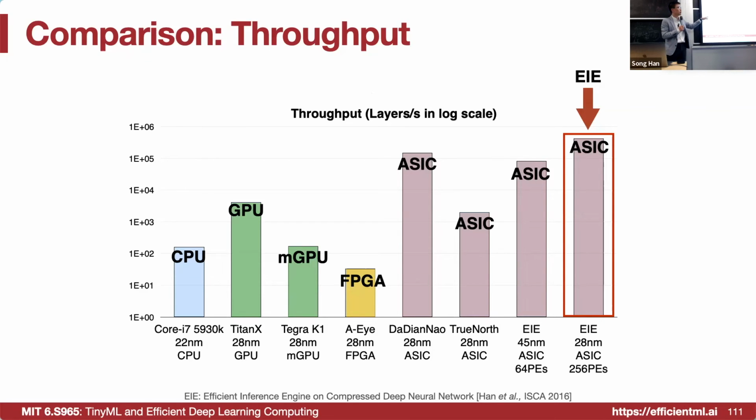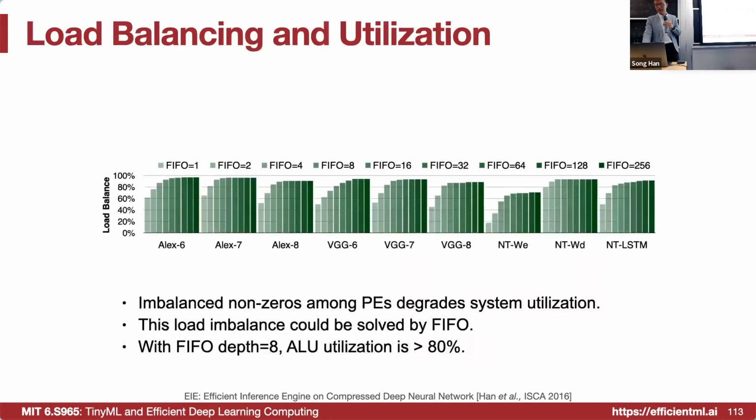So this is an early prototype back in 2015, 16. But a couple of years later, in 2021, when the NVIDIA A100 came out, this technique has been solidly commercialized in the NVIDIA GPU, where 2-to-4 sparsity is supported.